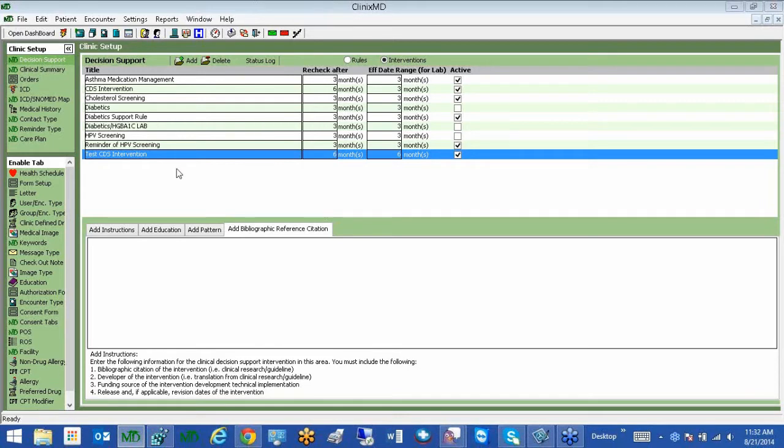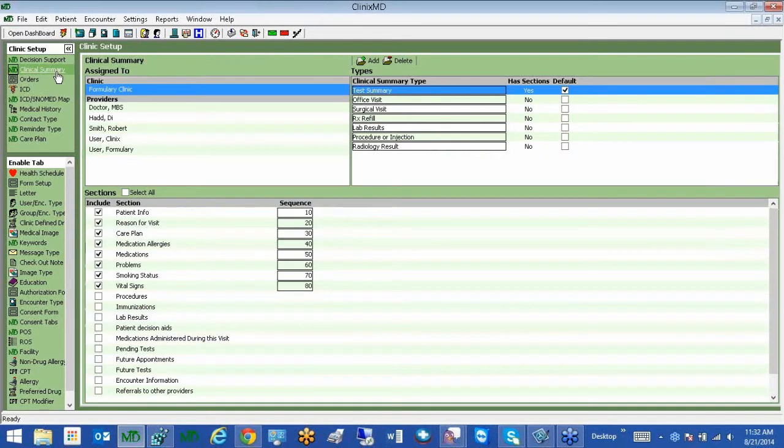Moving on. The next item we're covering today are the clinical summary defaults that were added as part of 9.0. By default, the system setting is that all sections of a clinical summary, which are labeled here, are enabled, which means any of this information that's in the patient's chart for that date of service will be pulled in automatically into the clinical summary that's either printed or sent to the patient portal. However, you can control what's included in it.